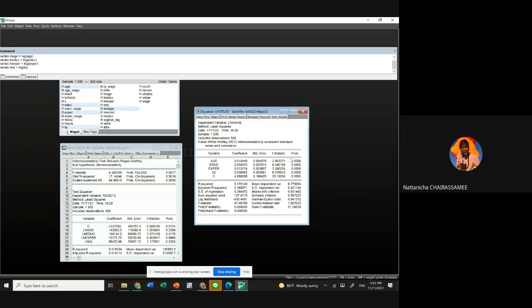After that step, you might test for heteroscedasticity, something like that. I recommend you show every process that you did, and just conclude that this is the best model. You already fixed everything. All right, thank you. Welcome.